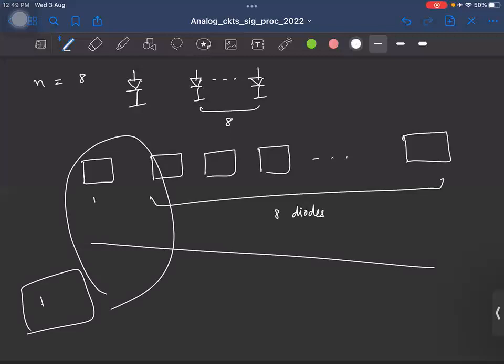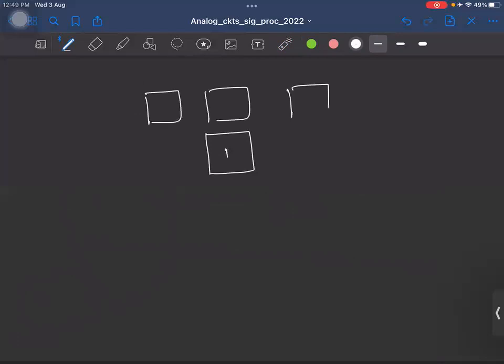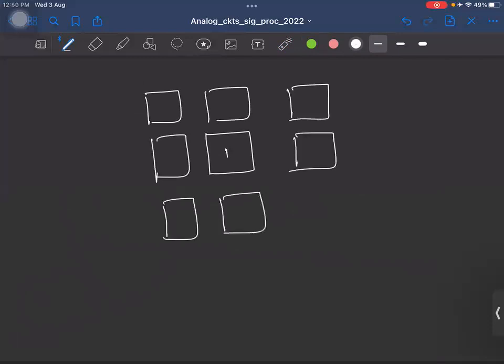All our analysis was based on the fact that all these diodes were identical, which means even their operating conditions must also be very identical. So placing all the diodes like this is not a great choice. The usual thing that is done is the following. You place, say, the first diode like this. This is the one diode, and you place the remaining around this. Say I'll call it N1, N2.